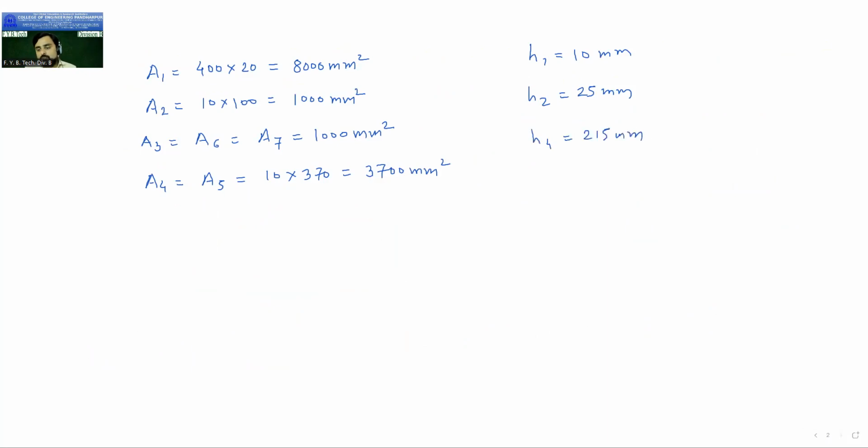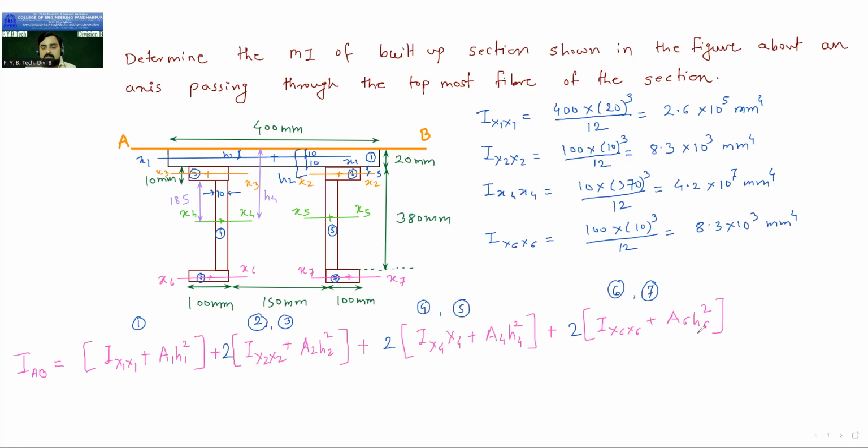Okay. Similarly, now see H6. Here is x6. So we need the distance between x6 and AB. Now if I mark over here, see here is the position of x6. If I extend this, this is the position of x6. Okay, and we want this distance, x6. This is our final distance, that is h6.